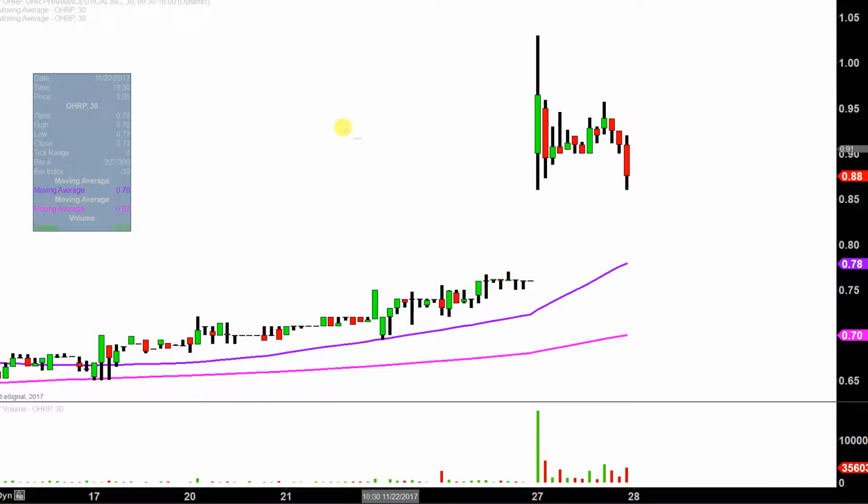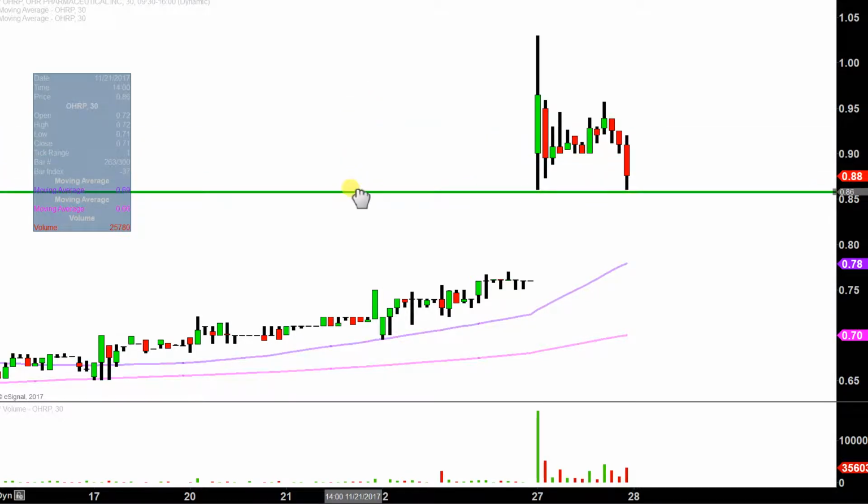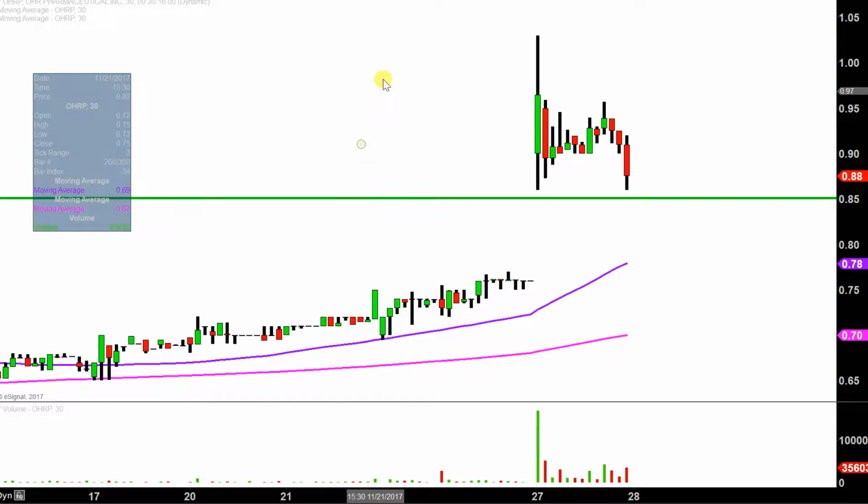First area of support is what I would call the ideal level. I mean, if you say, hey, Clay, what would make this chart look the absolute strongest going forward? That would be if the price can stay up above 85 cents. Now, don't get me wrong. If the price falls below 85 cents, I'm not saying that the entire chart's ruined or anything like that. But preferably speaking, what's going to make the chart look the healthiest, the most appealing going forward, staying above 85 cents would accomplish that.